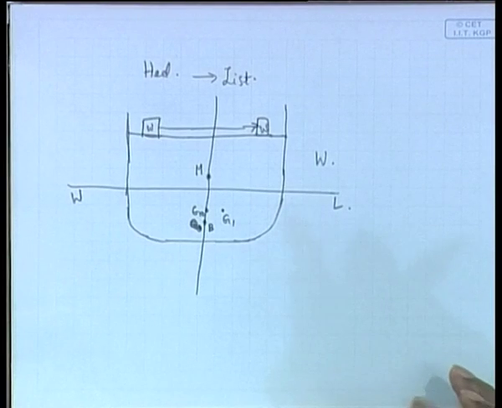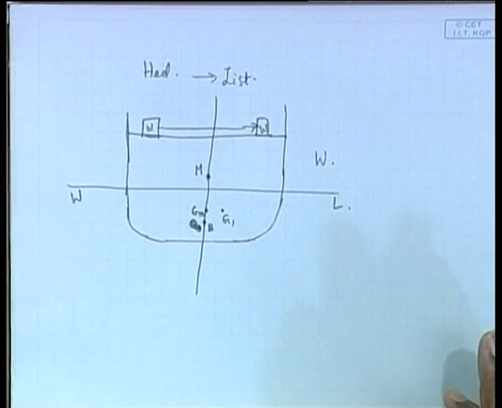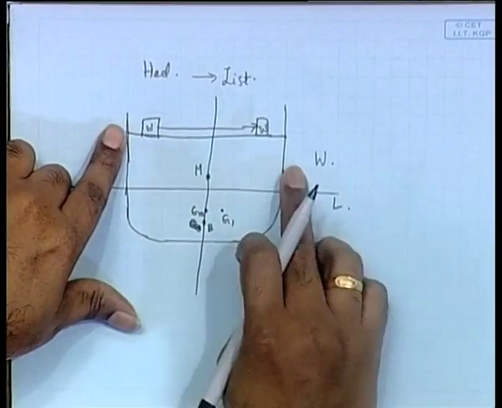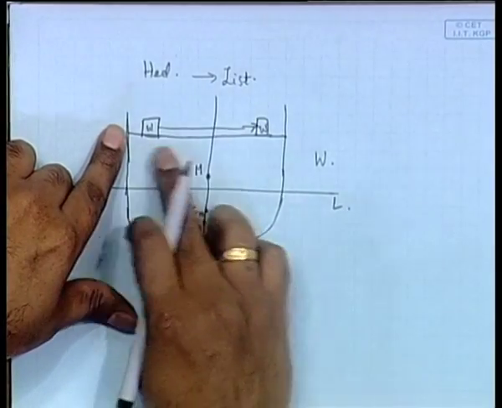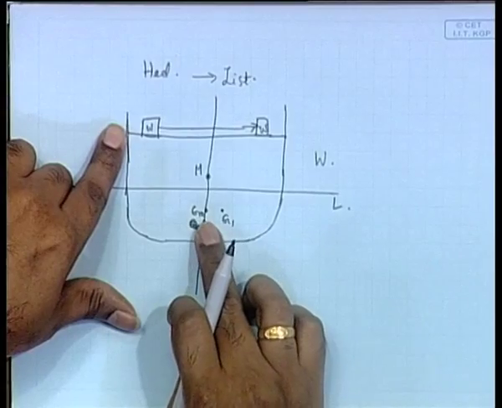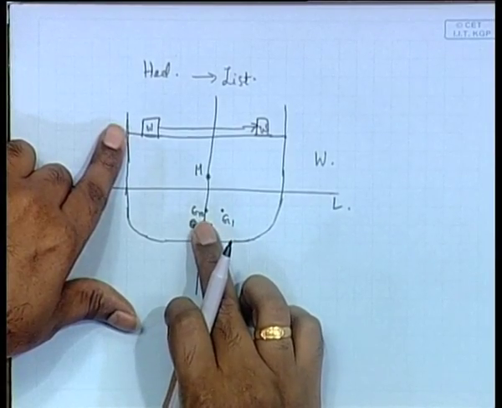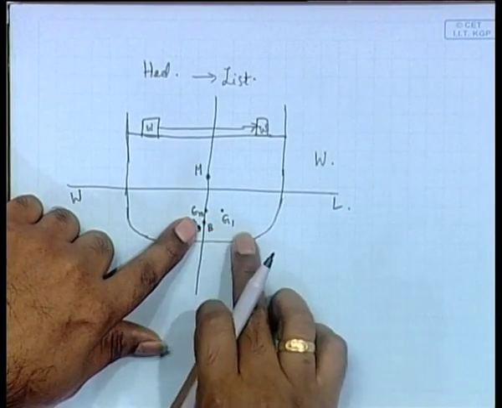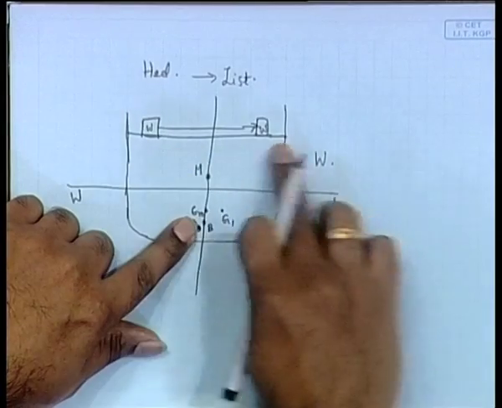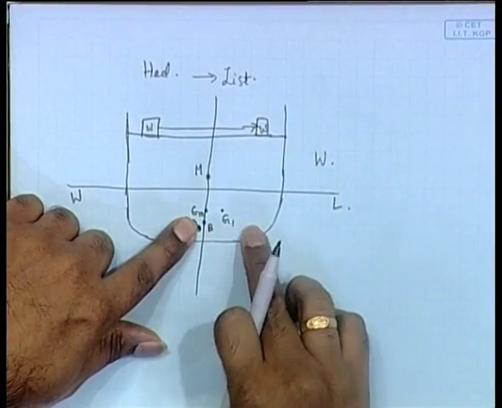Now, as you know, first of all the center of gravity will shift, because the body itself is shifting, a weight is shifted. So the center of gravity of the whole ship will also shift a little bit, because it is only a small weight. Initially without shifting it is at g0, and after the shifting it is at g1, because the body has shifted in this direction, g also will shift in that direction. This is the g of the whole ship.